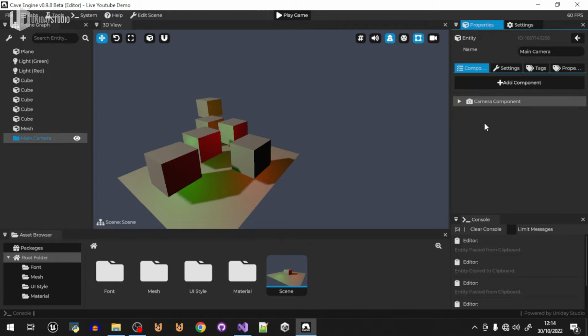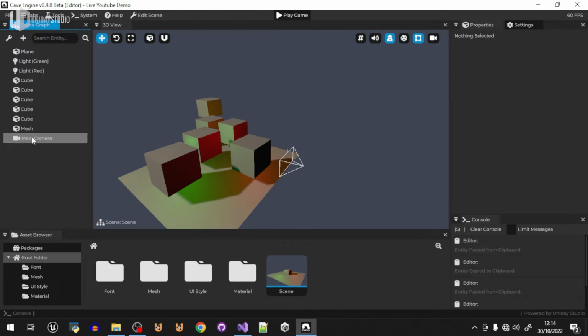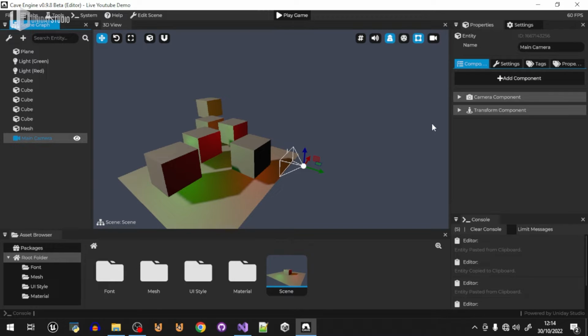I can click add component or right click. And then here we go, I have another component here just fine. By the way, if an entity does not have a transform, it will be considered as a folder for the engine. So if I right click and add a folder, you can see that the folder is just an entity with no components at all. You can add other components to it just fine. So let me delete this folder, go back to my main camera and explain to you some interesting stuff.